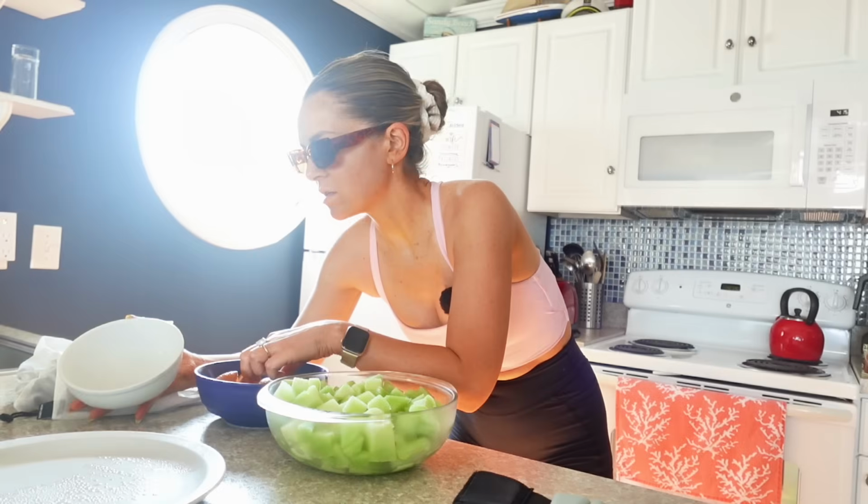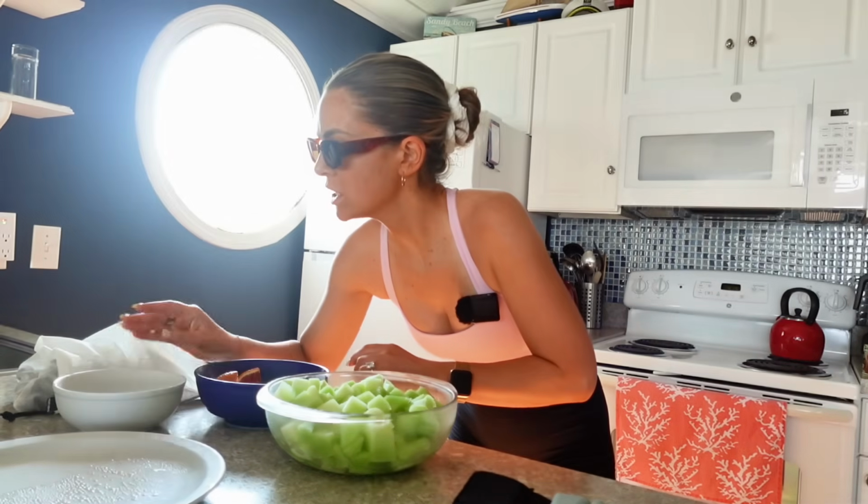Whew. Oh my gosh, I can't believe it's 4:15. The day has flown by. I am making Healthy Mummy a little fruit bowl right now. As you saw, I cut up all of this melon. It's so great to have this in the fridge so that you're not snacking on snacks that aren't great for you. So I have the melon, I have some oranges, and I have some cherries. So I'm just gonna make her up a little fruit bowl.